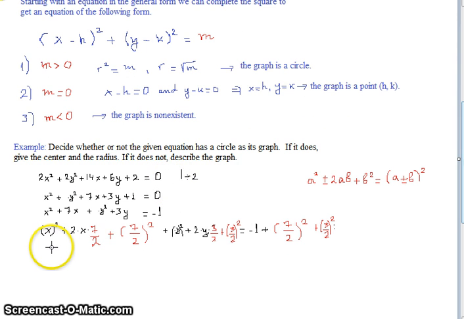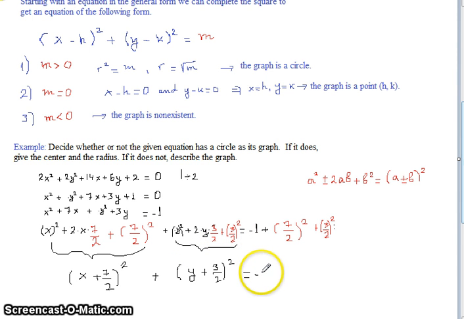Now on the left side we have two perfect square trinomials. The first one can be factored as a perfect square. It is x, the first term, plus the second term to the second power. Say the first plus the second to the second power. So I get x plus 7 over 2 to the second power. And the second perfect square trinomial can be factored as y plus 3 over 2 to the second power. So I have the first term y plus the second term 3 over 2.